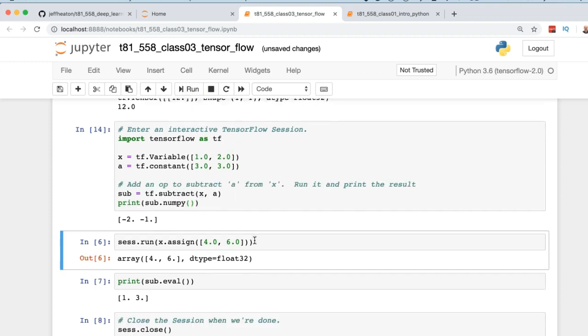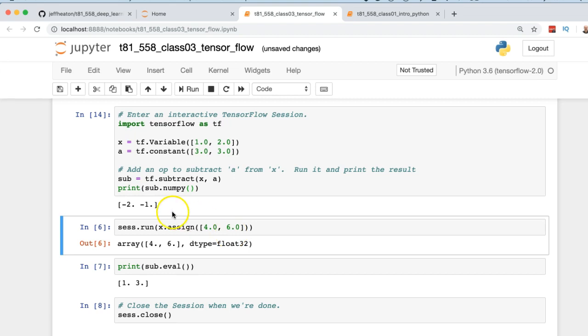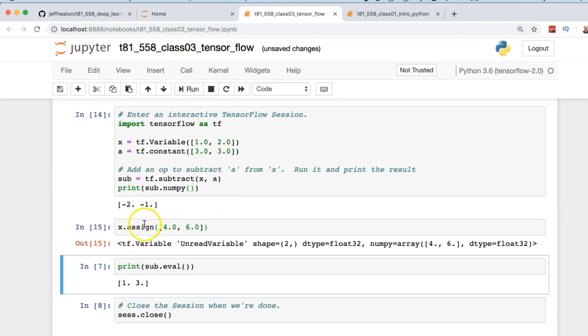So now, the thing I was demonstrating before is that you can reassign the x. Now, you're not going to run it like this. Again, this is great. We're deleting code to make it compatible with the new version. That's awesome. So we run that. We don't really care about the return. And you're not going to evaluate it anymore.